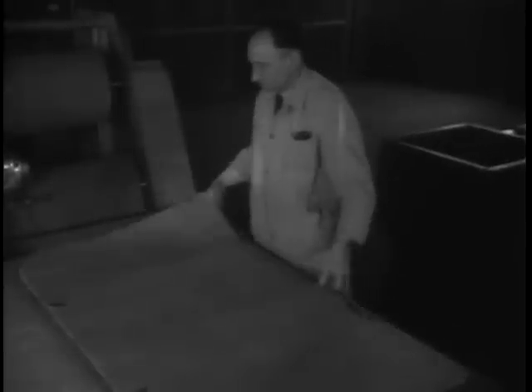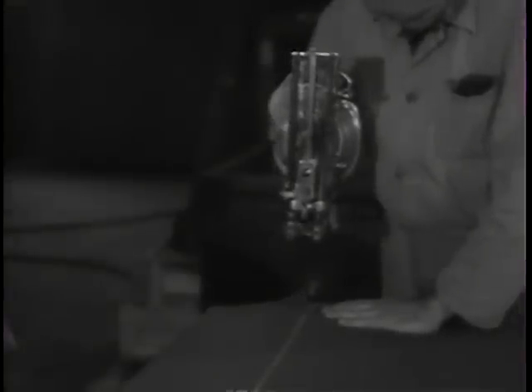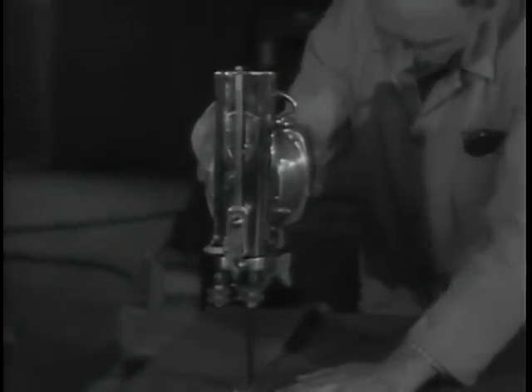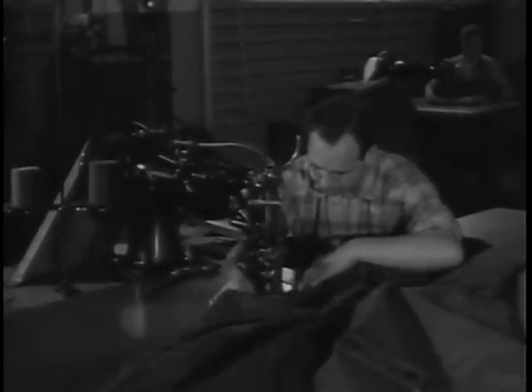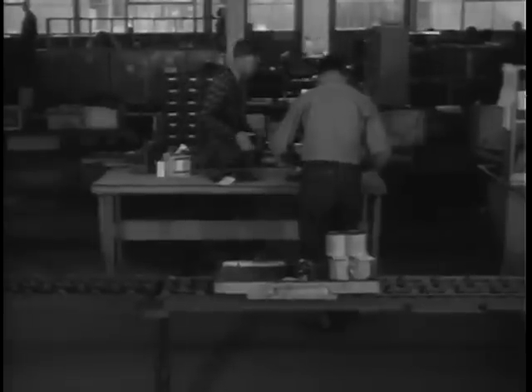A quick look at canvas cutting operations brings home the tremendous range of ordnance responsibilities in Europe. There's rolling ordnance and shooting ordnance and the thousand and one operations that come in between, like canvas cutting. All of them spell out doing a high-grade job at the lowest possible cost. Skilled native workers manufacture canvas items at a cost reflecting the lower wage scale in Europe. Artillery gun covers, for example, can be produced at a European ordnance depot at a big saving to stateside taxpayers. And a gun cover is only one of many kinds of canvas goods produced. The maintenance and storage of spare parts is another one of a long, long list of ordnance jobs.